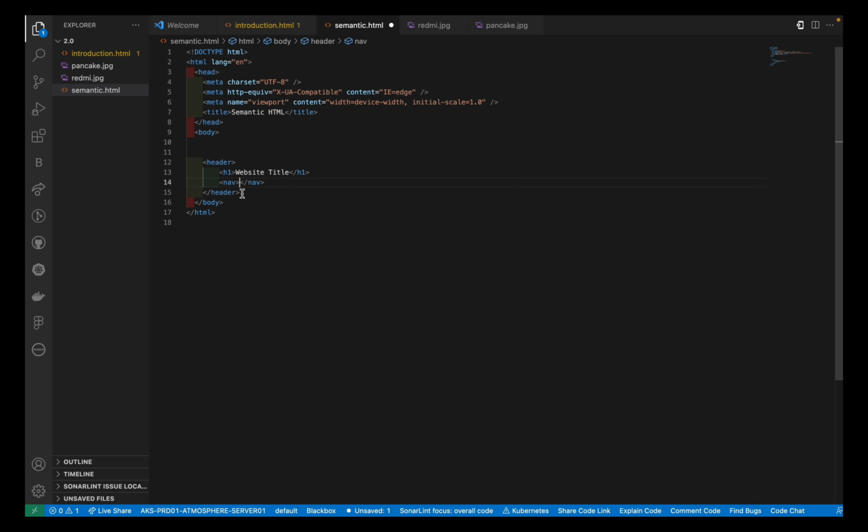Nav means navigation, and in your navigation you can now have the unordered list, something like this, li. But this time around we'll be putting it around the link. Let me break it down so you can see it better.